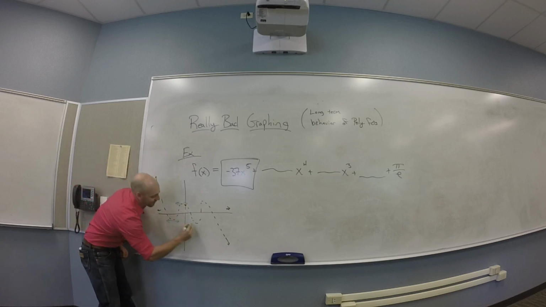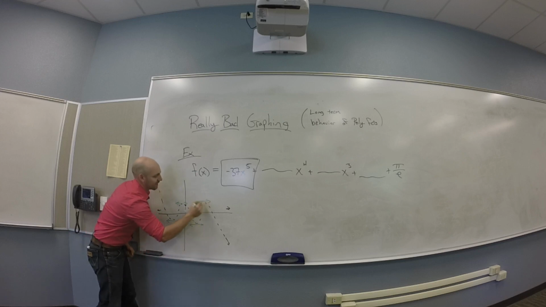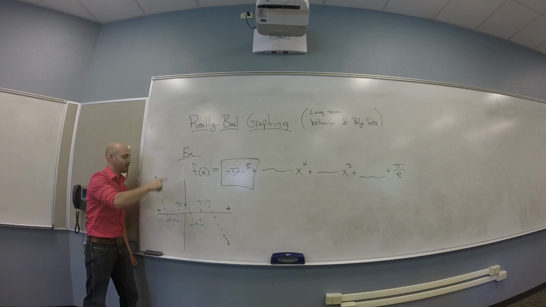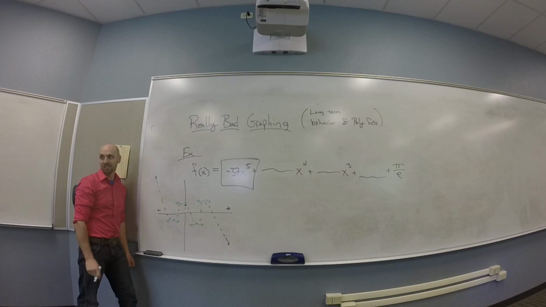So please note, this has some flat spots, right? You guys see these flat spots? Those are going to be something we chase after every day in calculus class, right? The maxes and mins, because those are going to be interesting things to us. So it's worth noting that a fifth degree polynomial has at most 4 maxes or mins, of which 2 are maxes and the other 2 are mins most of the time.